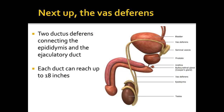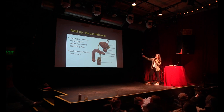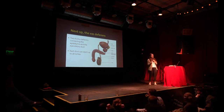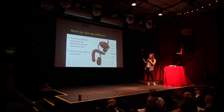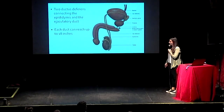Once we're finally out of the epididymis, we're kind of down at the bottom of that nice almond-shaped testicle. We're going to swoop up on this yellow thing called the vas deferens. That tube in Latin really just means 'carrying away duct' — it takes things away from the testicle. You might have heard about the vas deferens — that is the tube that gets cauterized in a vasectomy. If you have a vasectomy, the testes are still producing sperm; they're just not going anywhere. They're hanging out in the testicle and being reabsorbed when not used. You're still creating life in there, technically, but it's not really going to get anywhere.